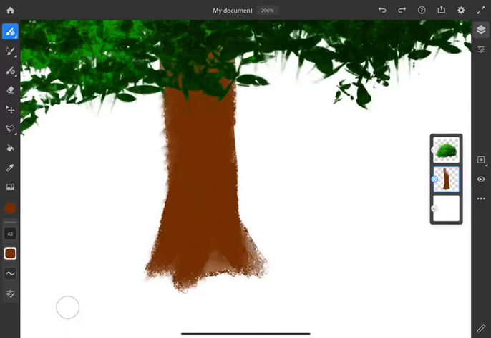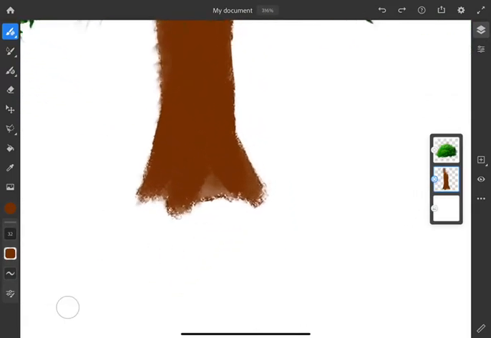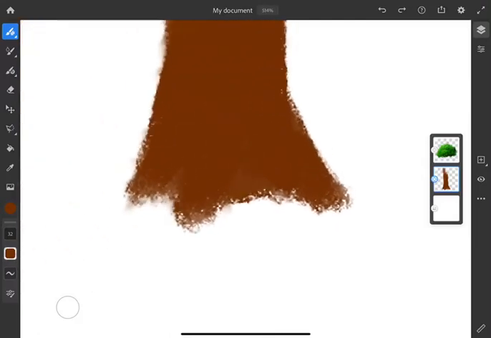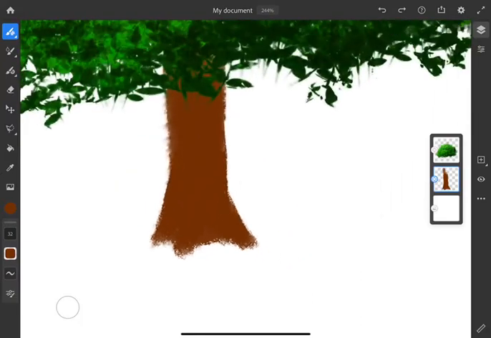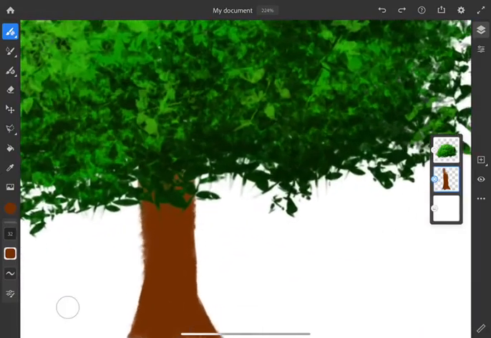Make the base of the trunk a bit wider. Then we're going to make the brush smaller, just so that we can get the right shape for the bottom of the roots. Right, it's looking just fine.